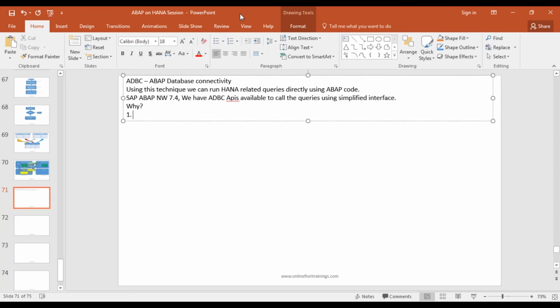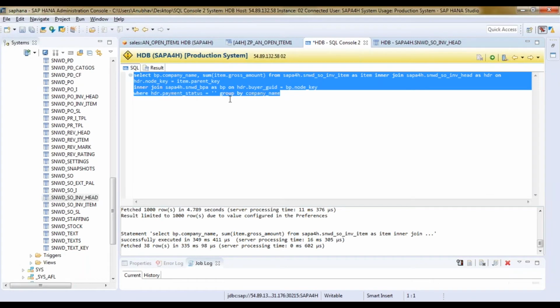Now, one more reason why ADBC. Point one, if your company does not have ABAP ADT available, you cannot create proxy objects. As we saw, the proxy view which you're creating is only possible with ABAP on Eclipse. How will you consume your HANA information model? You can do that by directly firing a query. So you can say select.